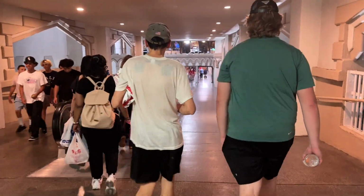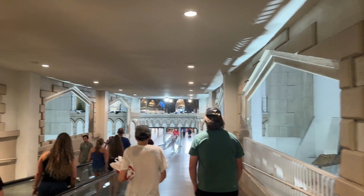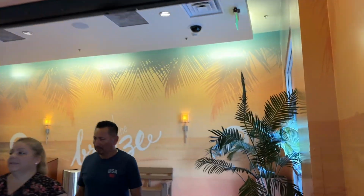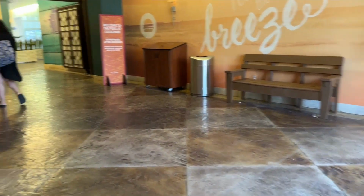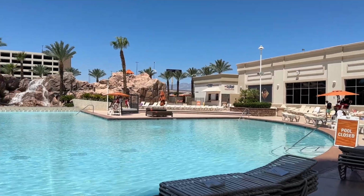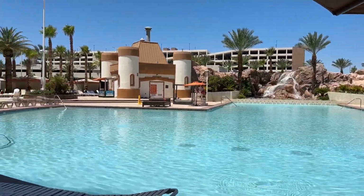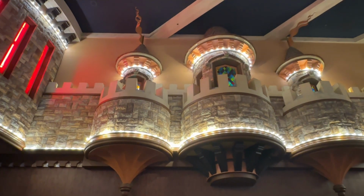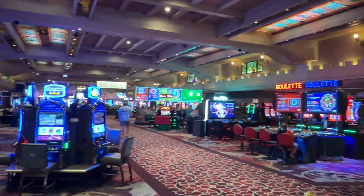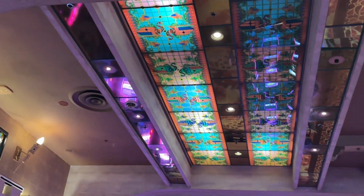So if you want to see more of Excalibur, I'll leave a link here to my Excalibur tour, which I'm going to post. That way you'll be able to see all that Excalibur has to offer, like what their pool looks like. I'll give you a brief glimpse here. It's really big, actually. They have about 4 pools. Generally speaking, just the one is the main pool, but sometimes this one with the water slide is open as well. It just depends. And Excalibur itself is all castle themed inside, so everything has a medieval flair to it. They've even got these ceilings at the top that are really cool.